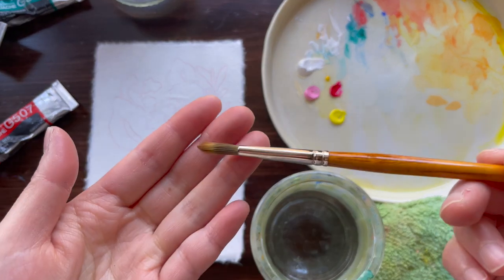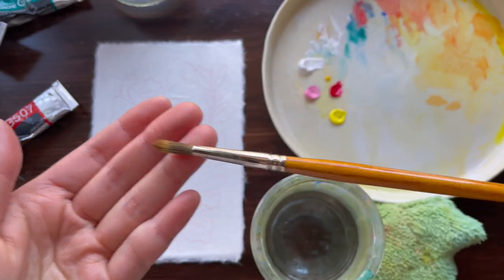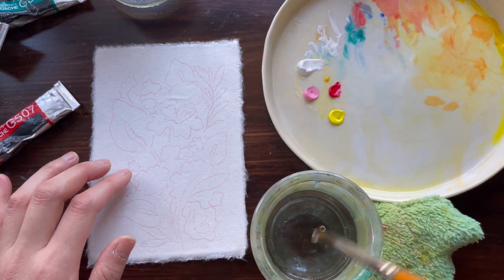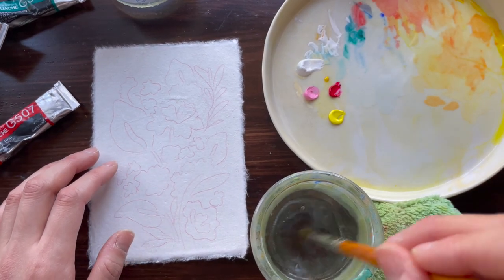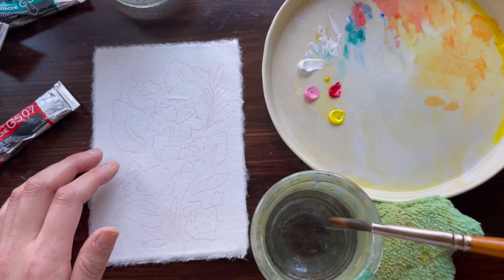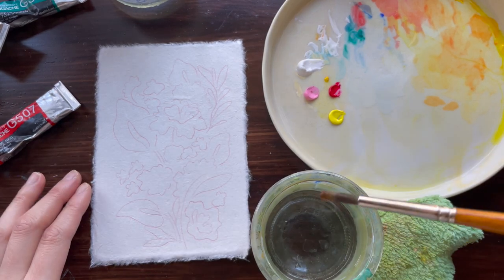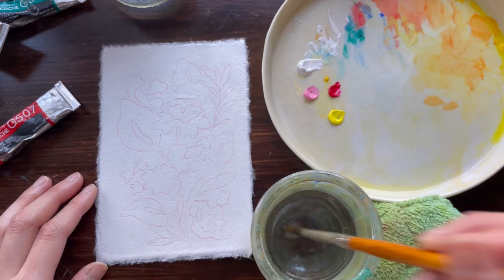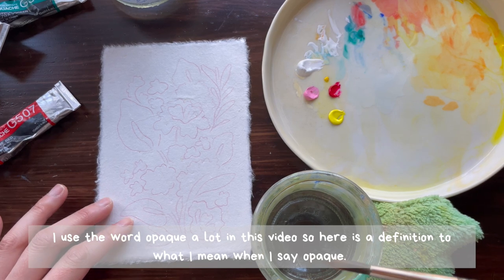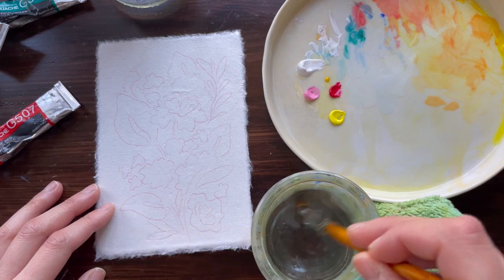I'm going to go in with this larger brush in size 45, and we're going to paint this flower right here — it's a nice little peachy pink flower. I already went in and wetted my brush, which is really important when starting with this type of gouache: you want to keep your brush wet. The amount of water you use when dipping your brush will determine how opaque your gouache will be. For this one, I don't want it to be super watery — I want it to be pretty opaque for this piece.